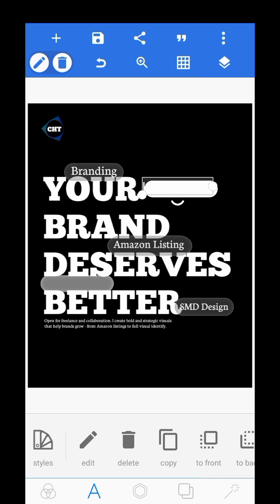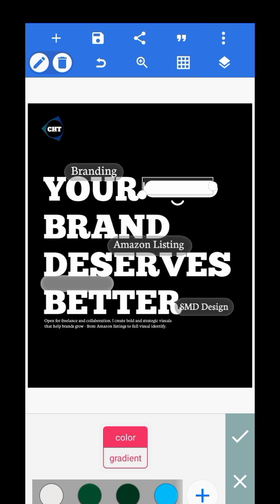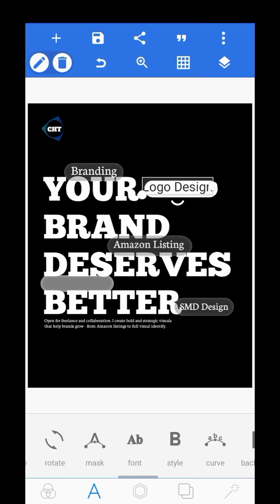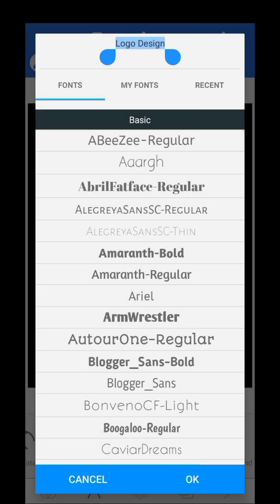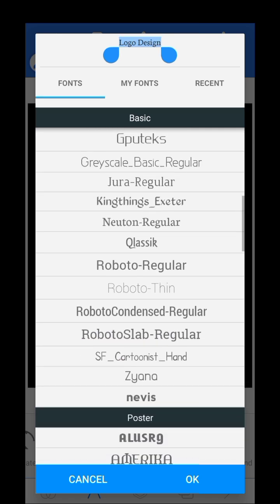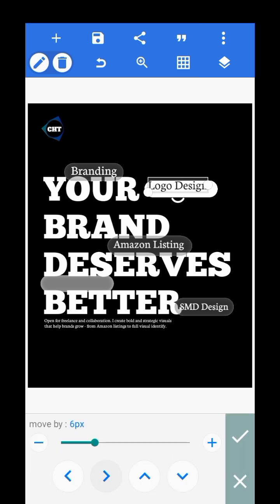Then you change this to black instead of white. The reason why I'm doing this is because I want you to understand color and background. You cannot use a black background and still use black text on it. If you are using a black background, you should know that your text should be white or another color. So this is why we are starting with typography and color. You just have to take it in.